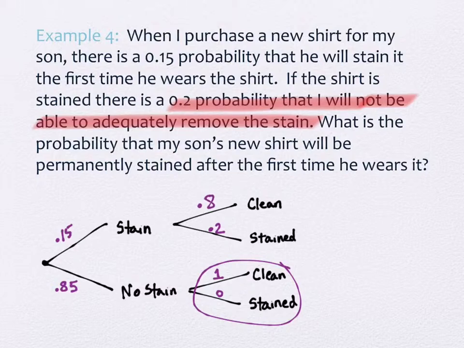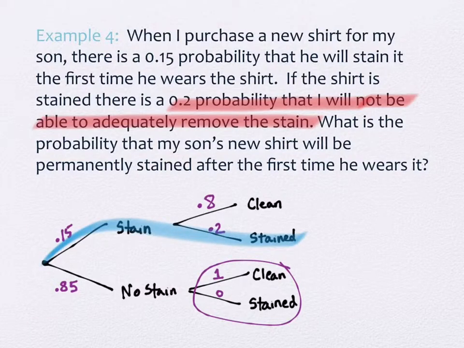So this is the diagram that we're going to use to answer the question. The question it actually asks us is, what's the likelihood he wears it the first time and it's permanently stained from there on afterwards? If you're taking a look at our tree diagram, where am I going to end up of the 4 answers over here? There're 4 branches on the right. Yes, and so I will end up right here.